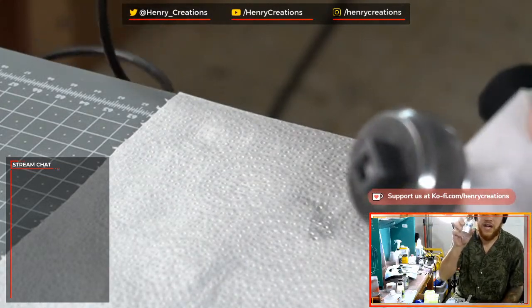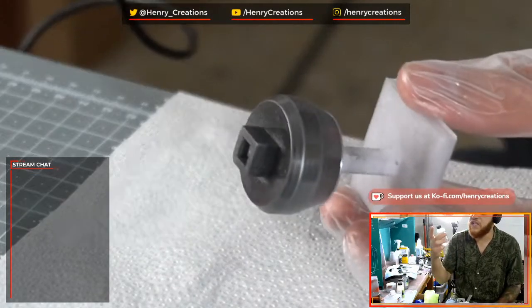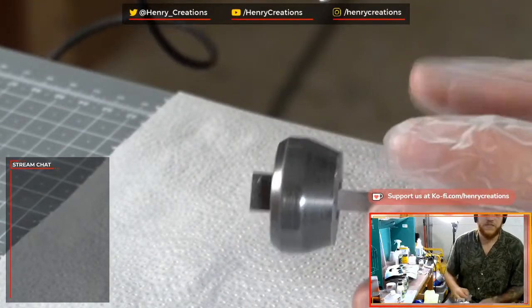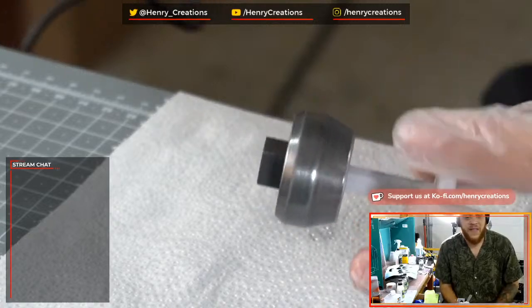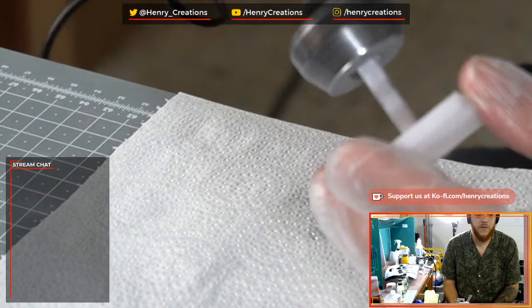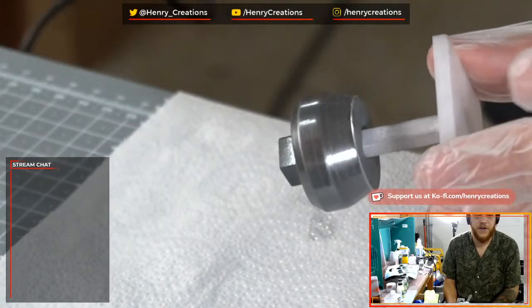From Klartex, no? Klearkote, Alclad. This stuff is amazing. Oh yeah, the clear coat. I haven't tried it yet. Other than 2K, 2K is probably the best way to go. Solvent base is always going to be superior.